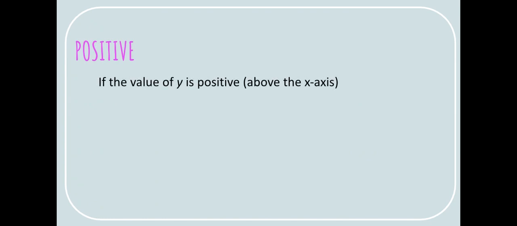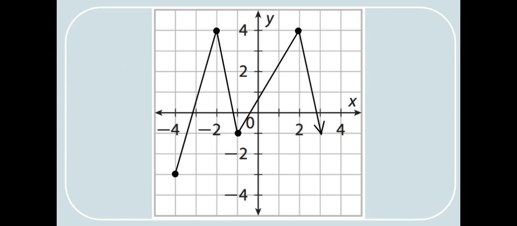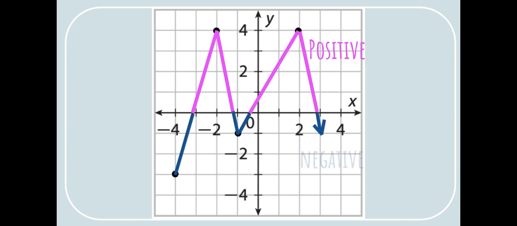Positive is if the y values are above the x-axis, and negative is if the y values are below the x-axis. The x-axis is our zero line. So if we take a look at this graph, above is positive and below the x-axis is negative. What separates these are the x-intercepts here.